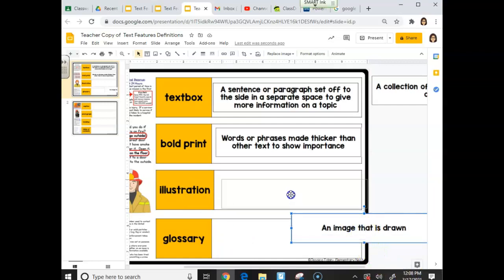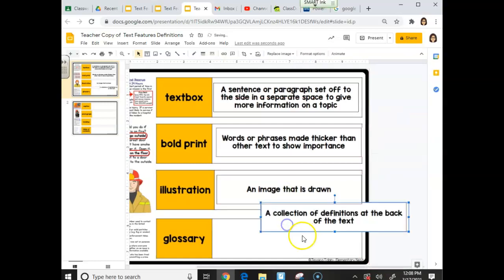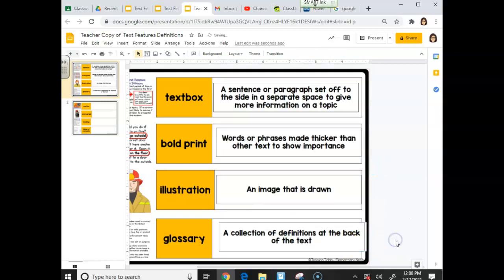That is an illustration. A collection of definitions at the back of the text. So a collection or a group of definitions at the back of the text, that is a glossary. Remember, a glossary is a lot like a dictionary, but it's made just for that book.